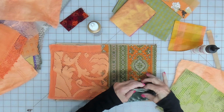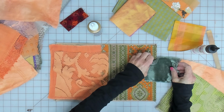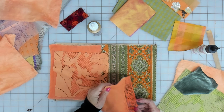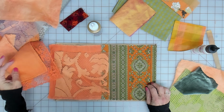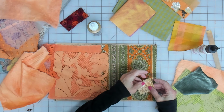Ooh, here's that velvet piece. Oh yeah, we could do this and maybe do some kind of closure with that. I really like that velvet with it. I really like this with it too. But I'm thinking that, oh, we had this earlier.